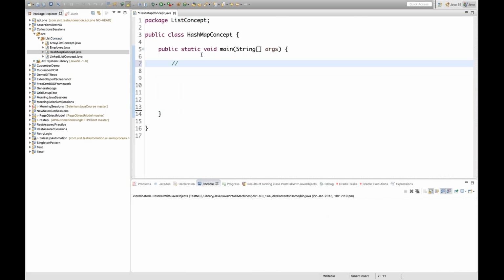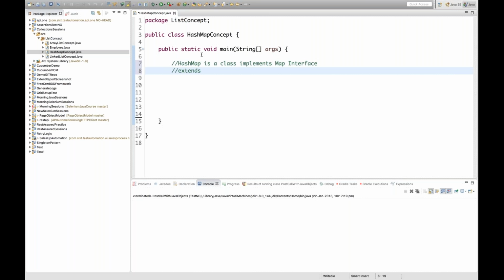As we know, HashMap is a class which implements the Map interface according to the Map family, and it inherits the AbstractMap class. It means it extends one class in between, and that class is called AbstractMap.